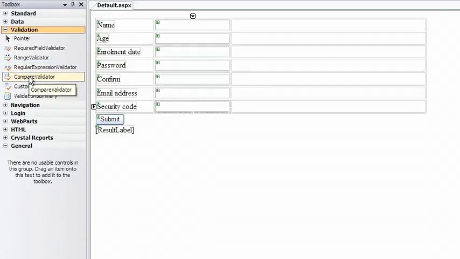values. Compare validator, well, we'll use compare validator when we validate the password and the confirm password controls. And we'll use custom validator when we perform our custom validation for the security code. So those are the validator controls. And also at the bottom, you'll notice there's the validation summary. Typically, what you'll do is add a validation summary control to the bottom of your web page to display a summary of all the errors that have occurred during the current postback. So we'll end off the example by adding a validation summary at the bottom of the web page.